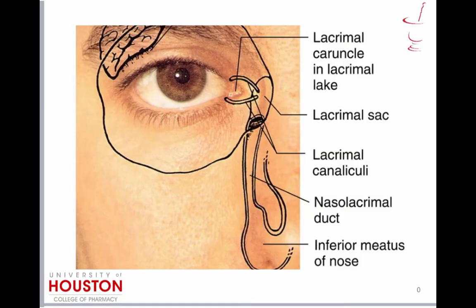All right. So now we move in and we're going to look at a couple of other things, and I'll switch to blue. We have up in the corner and lateral corner of the eye, up in the top, the lacrimal gland. So LG. And this is responsible for forming my tears. So I'll put a few tears. And notice I'm kind of tracing them away over the direction because that's the way the flow is going to be across the eye. The tears flow across it and then exit into the lacrimal puncta and the little lacrimal ducts. They end up in the lacrimal sac, which is part of the nasolacrimal duct.